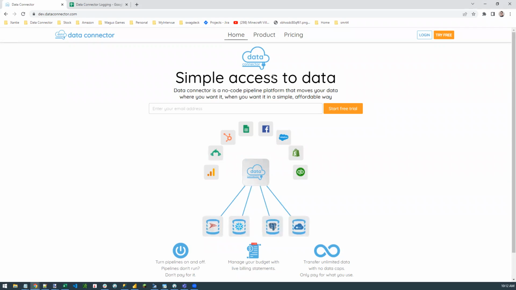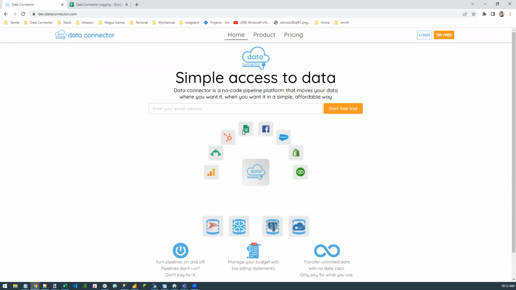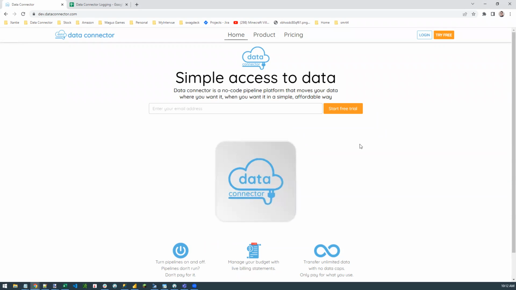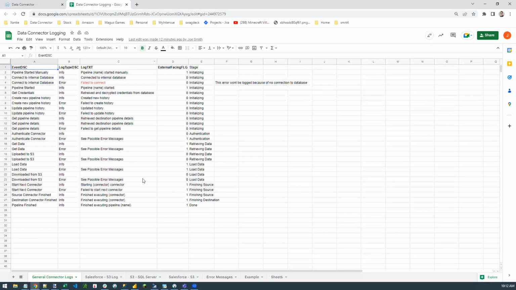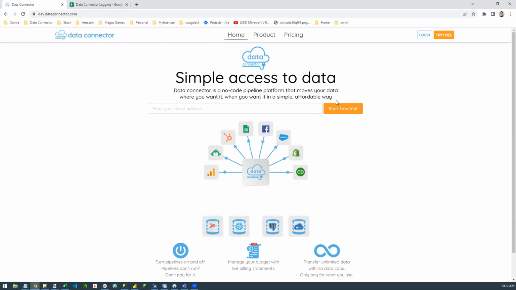Our customers have data that lives in Google Sheets, and they want it to be able to be moved. They want to keep it in Google Sheets, but they want to be able to move it to a database where they can use it there. They can keep managing it in Google Sheets over here, yet have that data pulled over to maybe some other location. Which is why we have Data Connector.